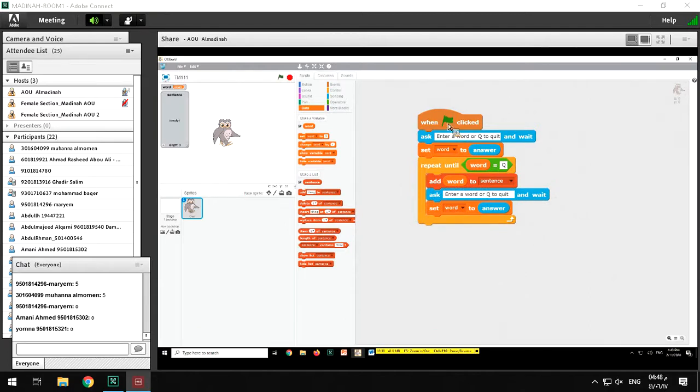Fine. Now let us try this. Enter a word or Q to quit. Say hello. Hello is added. Enter a word or Q to quit. How is added. Enter a word or Q to quit. R is added. You can see the words are added here.